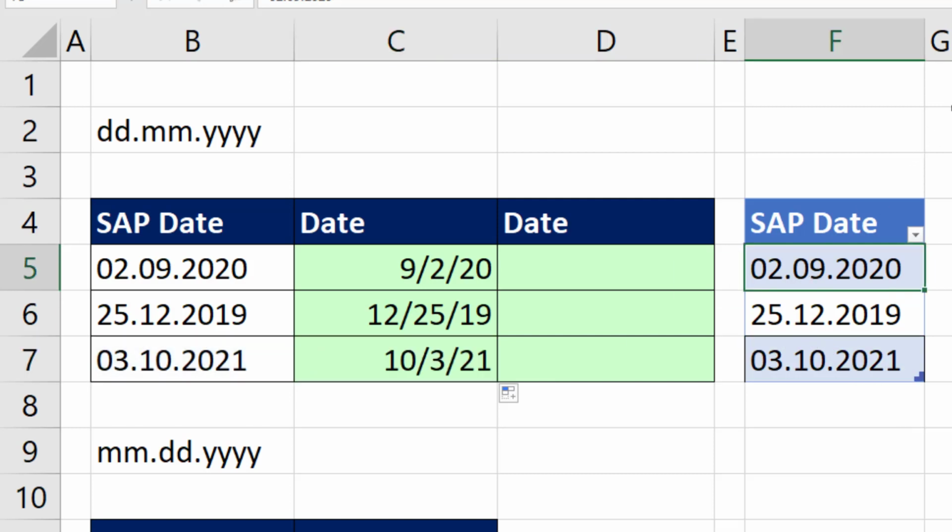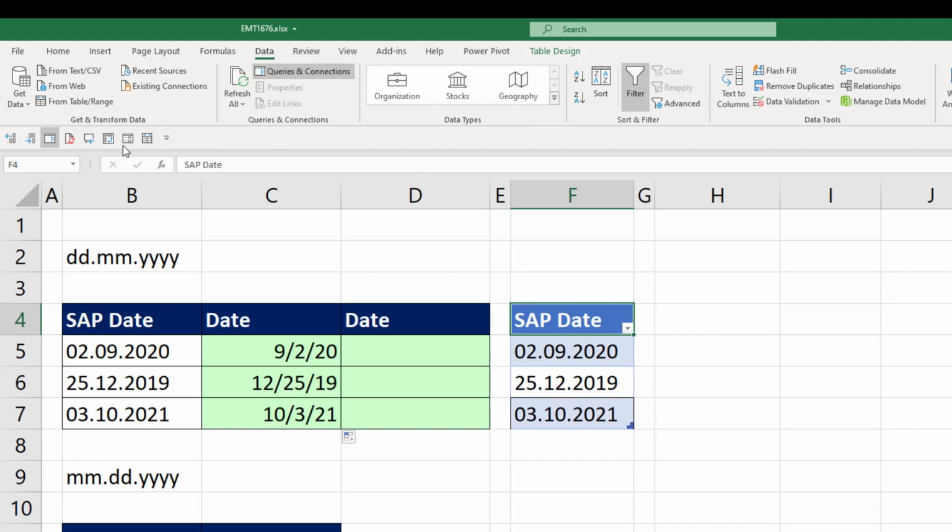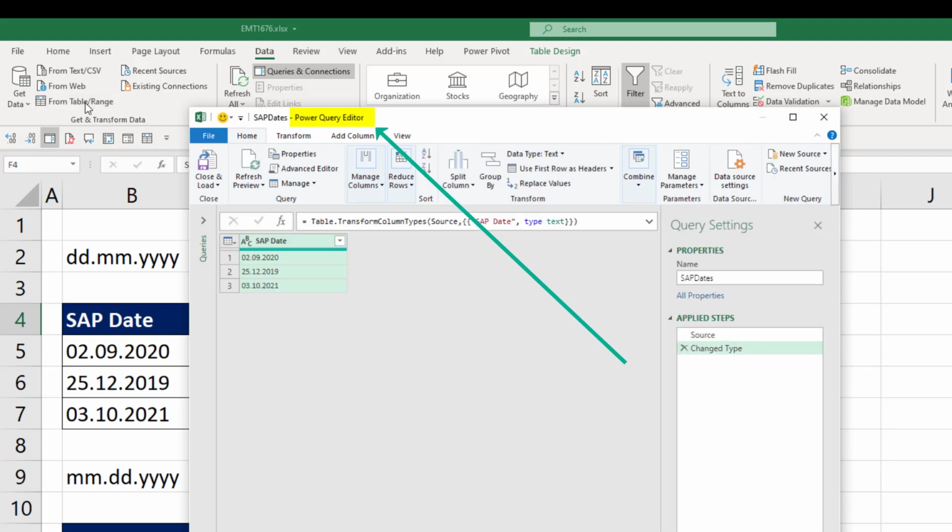And if the data is in your Excel worksheet, then you need to have it in an Excel table. In particular, although formulas are great because they instantly update when something changes, if you're getting your data externally and bring it into Excel, you definitely want to use Power Query, because it's going to be easier than either one of these solutions. Now I'm going to click in one cell in the Excel table, go up to the Data ribbon tab, get and Transform Data group, and there it is, From Table or Range. That opens up the Power Query editor.